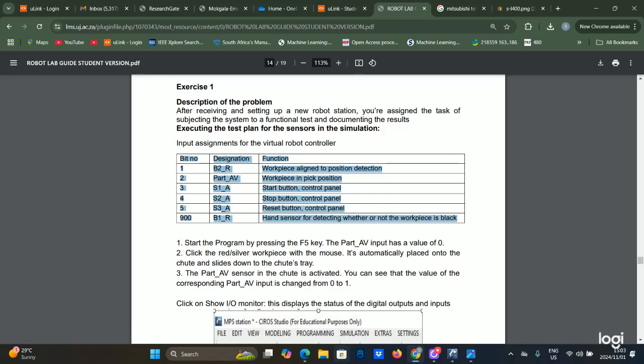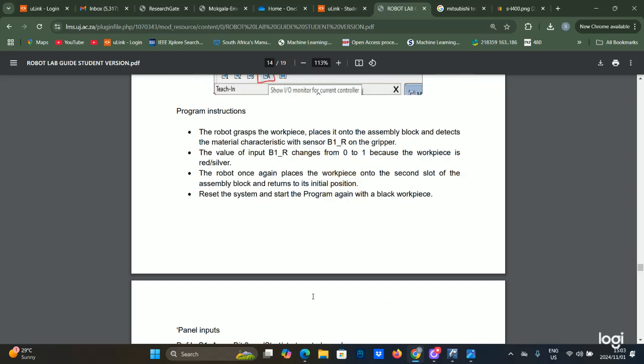And then here the instructions are saying the robot grabs the workpiece and places it into the assembly block, and then it detects the material using the sensor P1_R on the grip, and the value of the P1_R sensor changes from 0 to 1 due to the workpiece being red or silver or black.